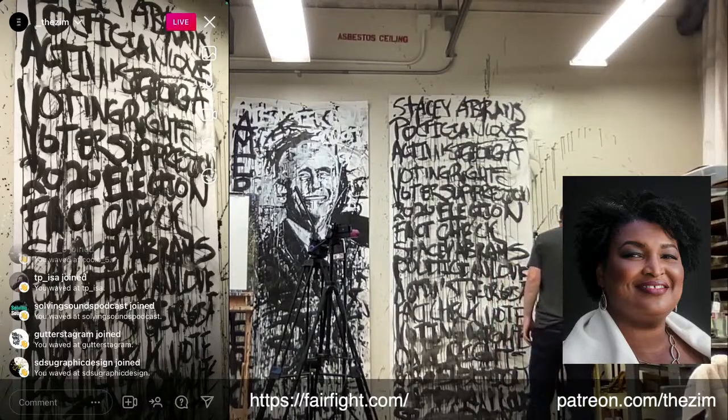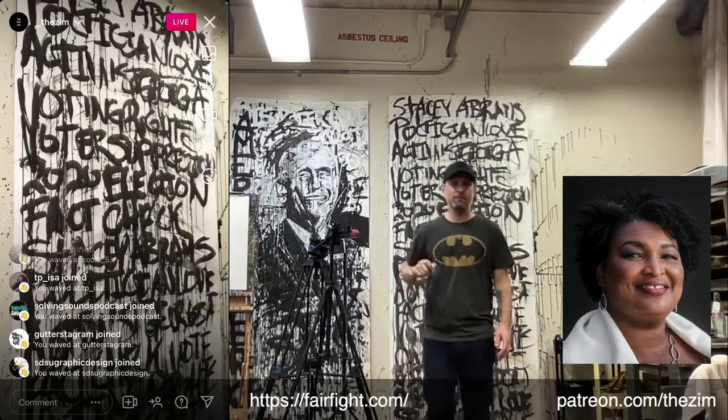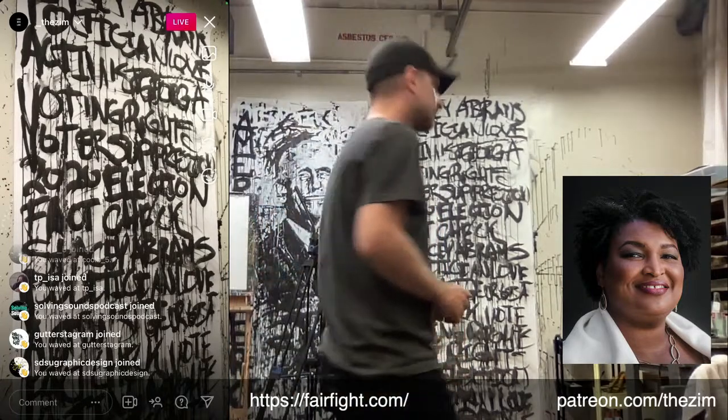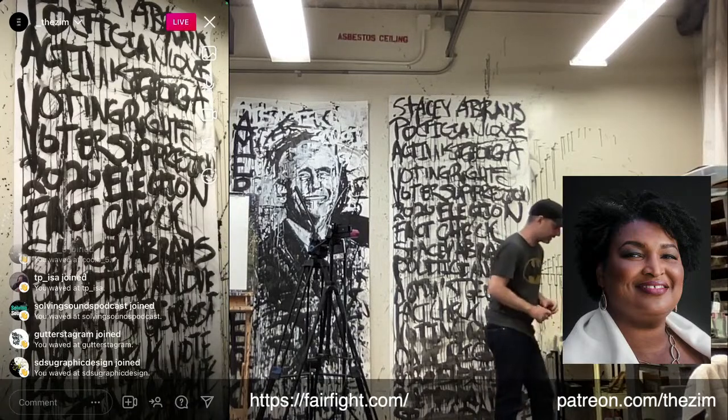We're gonna go in with the white layer now. I got nine little bottles of white, so let's see if that's enough. I'm hoping three will be enough for the first layer, and then we'll see. Gotta remember to cover the ink that we're not using, because when I splash it all around.